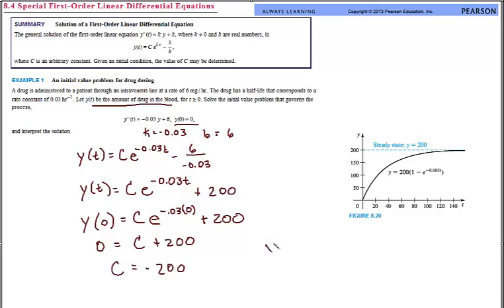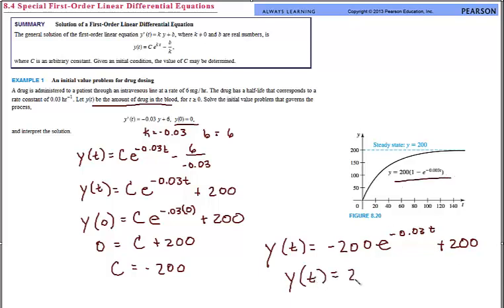So my original y of t then, just plugging that in, here it is right here, that would be negative 200 e to the minus 0.03 t plus 200. Now if you want to simplify this and take your 200 out, it might make it a little prettier, which is what they did above right here. And we'd say that's 1, and then this guy's negative.